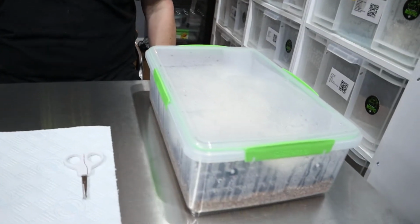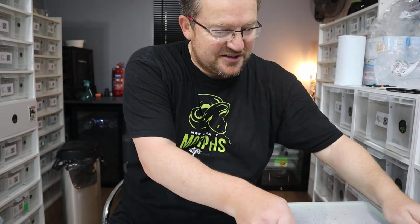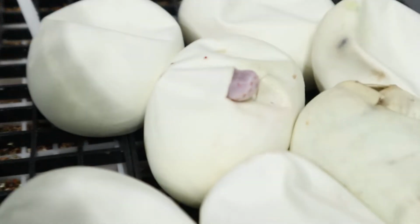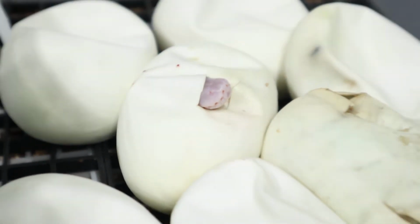Today is the day that we celebrate the final arrival of our final clutch, and we've got two beautiful pipping babies that are coming out of these 8 eggs. Jared, tell us what the clutch is. So we've had a Mojave Ultramel that we bred to a phantom. As you can see straight off the bat, that looks like a purple passion right there. That will be 100% het for Ultramel, and that looks like a Mojave. It looks really lovely.